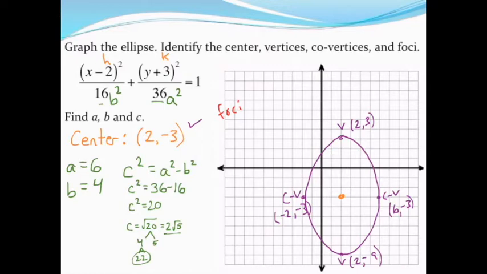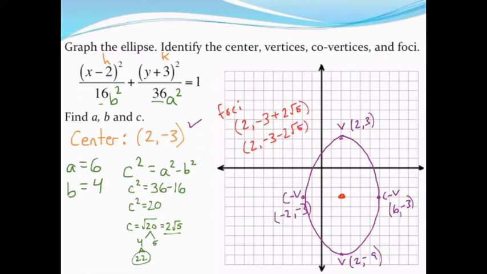So my two foci are going to be located along this axis right along here. So I know no matter what, I'm always going to be counting over 2 spaces. So I'm going to start my two coordinates as 2 comma something, and then 2 comma something, because I have 2 of these values. And the way that I'm going to describe this exactly without using any decimals is to say that the center was located at -3. So from that center, I'm then going to count up 2 square root of 5 spaces, and then count down 2 square root of 5 spaces. So there are the exact values of the foci.